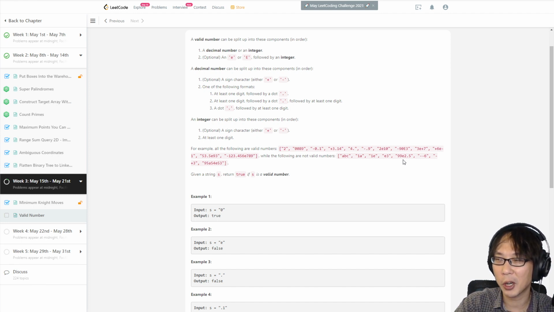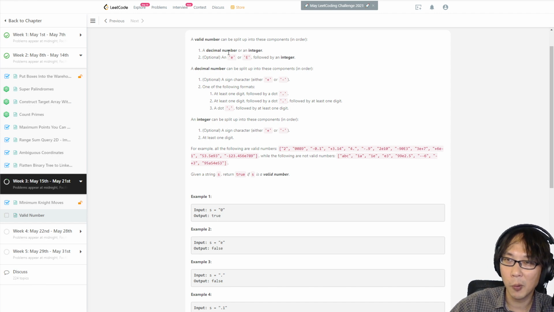But then we have a start state. We have to define the end state. And I don't even know what the end state is. So once you find one valid decimal number, that's one ending point, right? Or once you find the integer, that's another ending state. Once you find the E, you cannot end. You can only end when you find another integer.